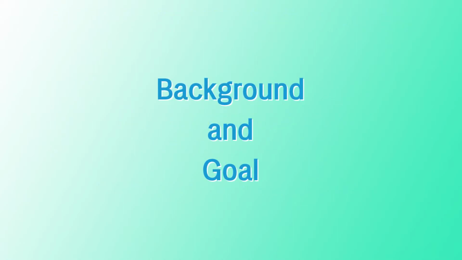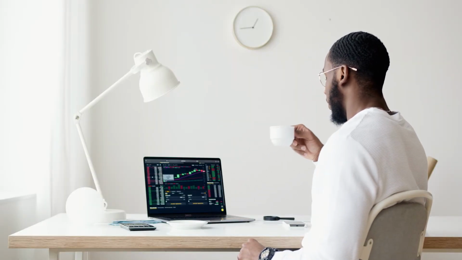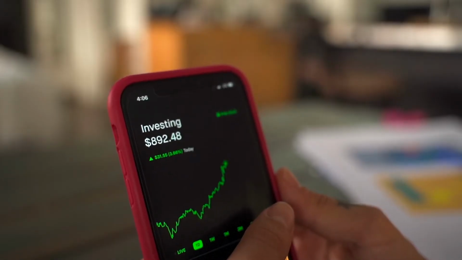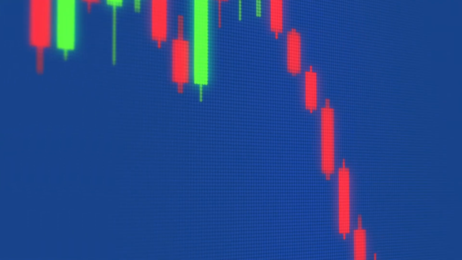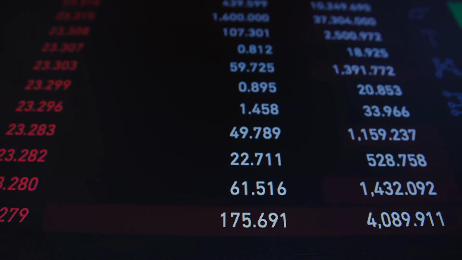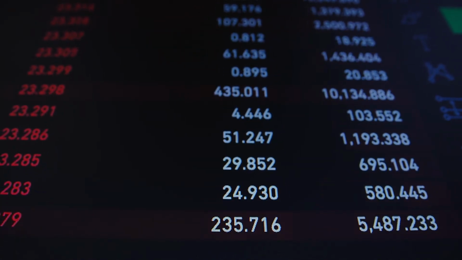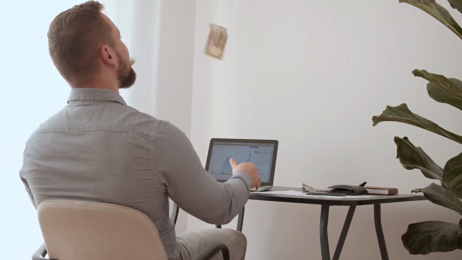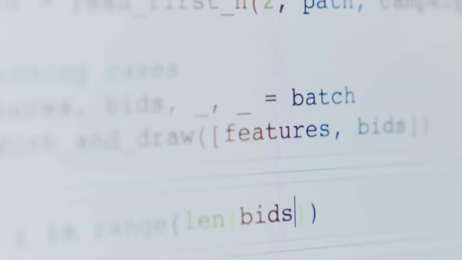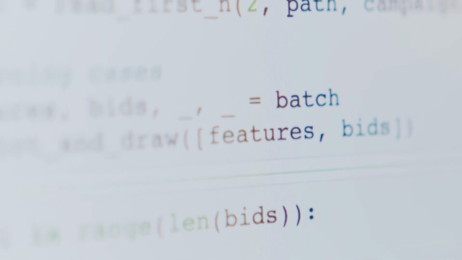Firstly, I'll be going over Doubleclick's background, inspiration, and why we think our project is valuable. Inspired by the rise of retail trading and the success of apps marketed to newer traders, we at Doubleclick aim to provide a simplified and elegant solution to beginners in the financial markets. We strongly believe that everyone should have the opportunity to take advantage of the many benefits that come with trading and investing, and we created our project in accordance with that belief.